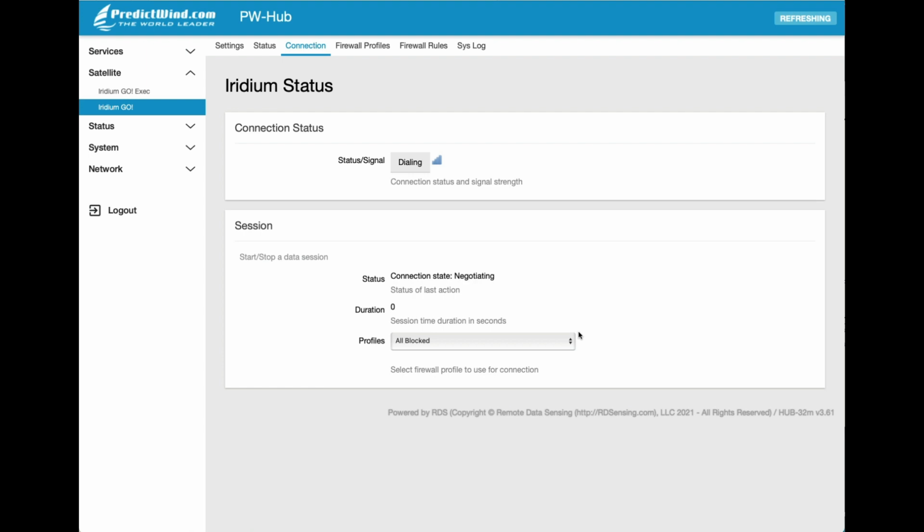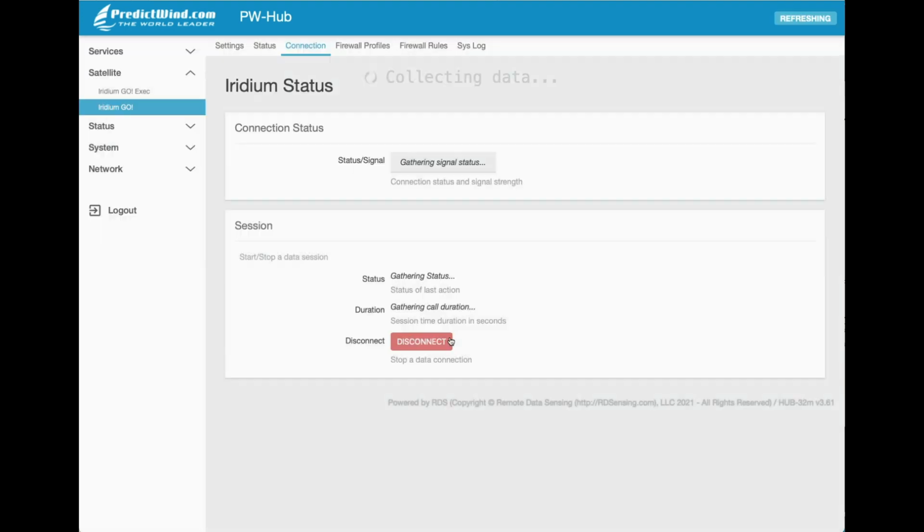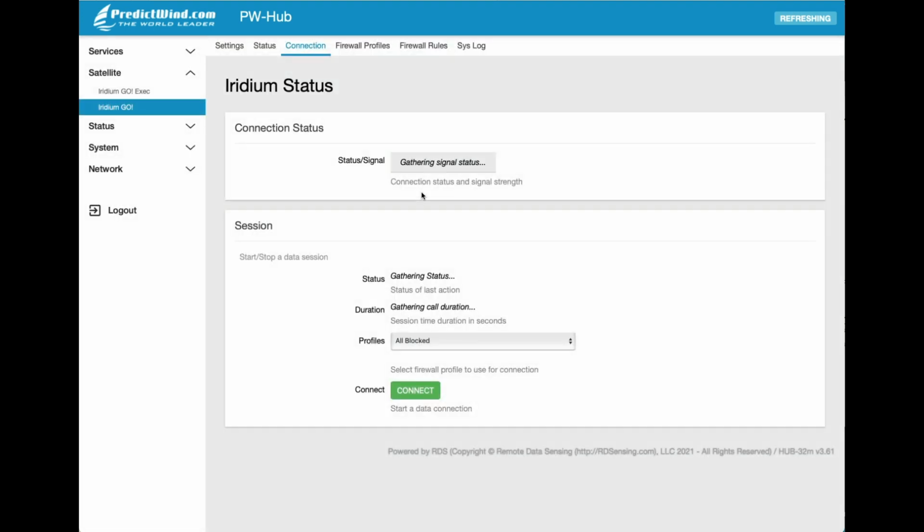But in a minute we'll see here when we do the mail that the mail will be transmitted over the Go. So let's just go ahead and wait for this to finish. We'll disconnect, and then we'll try the same connection on the mail. So here we go. I'm disconnecting here. All right. So again, this test that I just did, where I can connect to the Go, can be done for both the Go Exec and the Go without having to put in the static routes, because these applications know the IP address and can communicate directly with the devices.